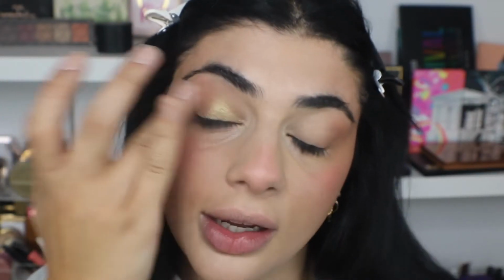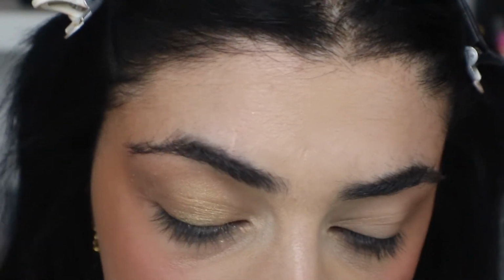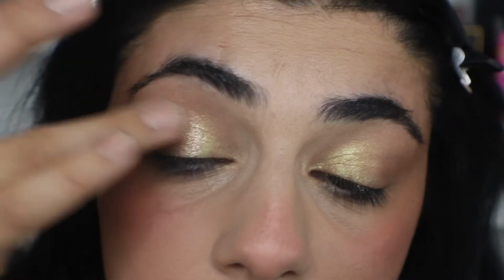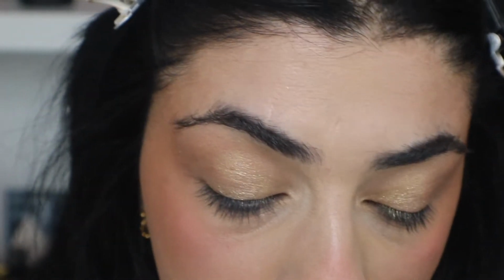all over my lid. And the really cool thing with these is because of the warmth of your finger, I feel like it helps it blend, like it starts to blend for you. How pretty is that? It's so subtle, but it's so nice. Easy peasy, lemon squeezy. Then with this shade right here, I'm just going to grab a little bit. I'm going to focus that on the center of my lid, just to add that little bit more shine.